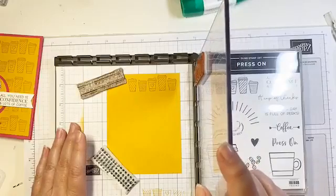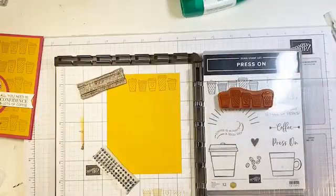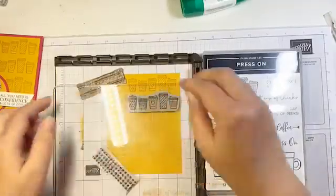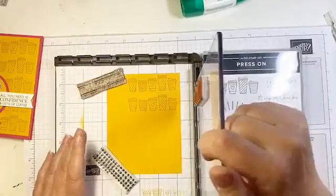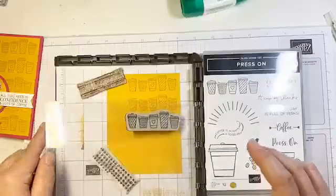To stamp my next set, I don't have to move my cardstock. I'm simply going to take my plate out, move the hinge down 1, and re-ink, and close it and stamp. And there's my next image. Isn't that magical? Okay, same thing, up, down 1, ink it up, close and stamp.